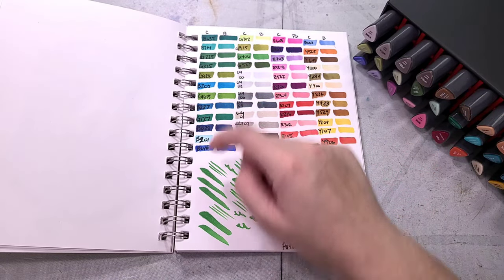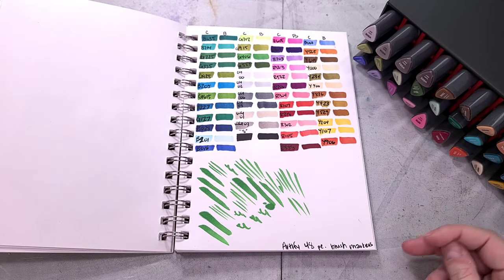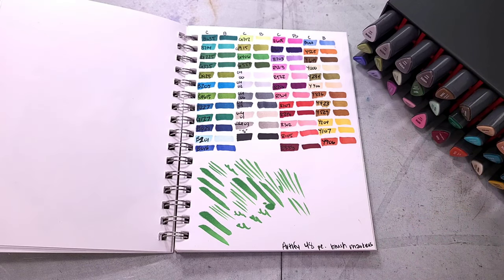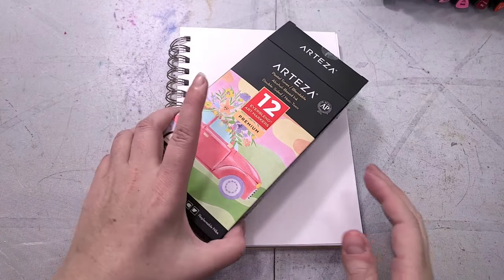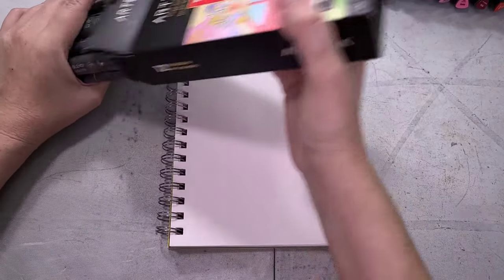So this would be the chisel tip and this would be the brush tip, and this was from the Artify review. So I will link that for you guys, since in my head I am going to be comparing these Arteza markers against the Artify, the Shuttle Art, the Art and Fly, all of those from Amazon white labeled alcohol marker companies. I'm going to start off by swatching the 12 colors in our pastel tones set.